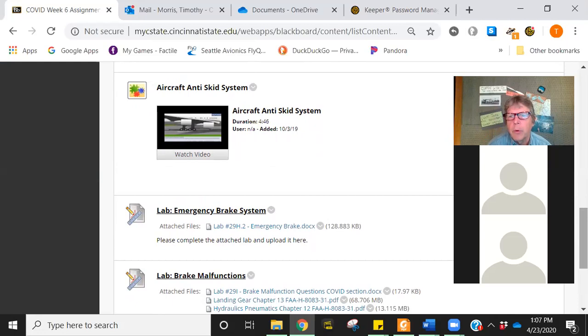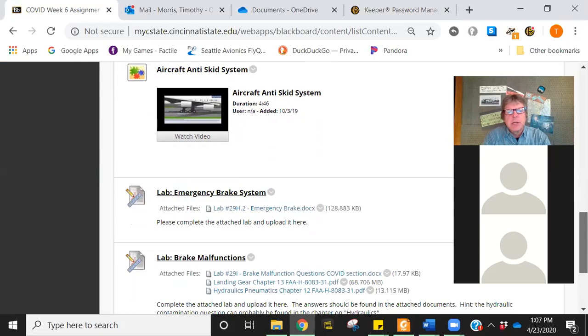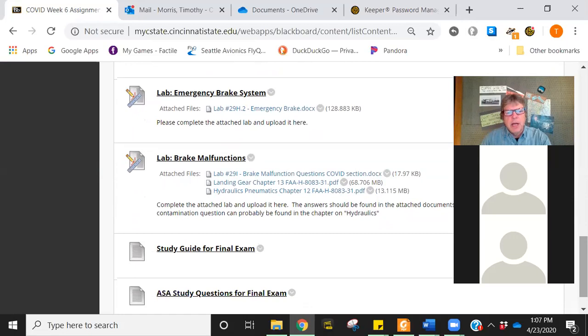There's two labs today. I'm going to go over both those labs so you can probably get them most of the way done. There's a study guide for the final exam, and I'm going to go over that at the end too, and do a little bit of review for the final. Basically, the final exam is going to be around 30 questions. It's going to come from a pool of questions, so everybody will have a slightly different test. All the questions come from the old quizzes and tests.